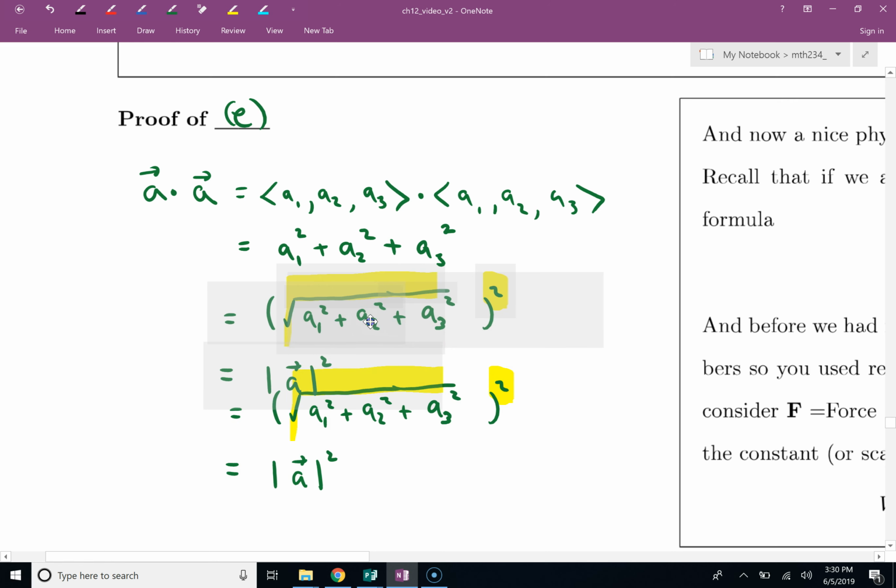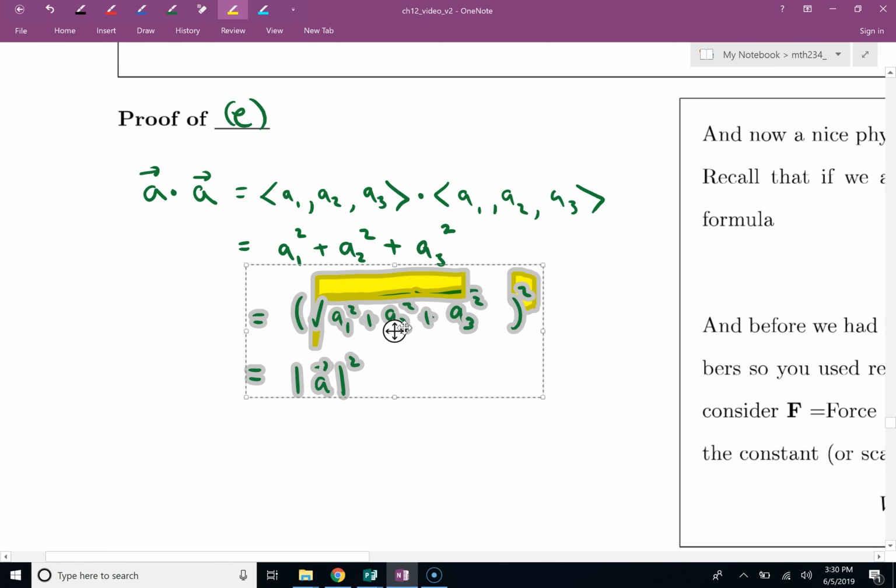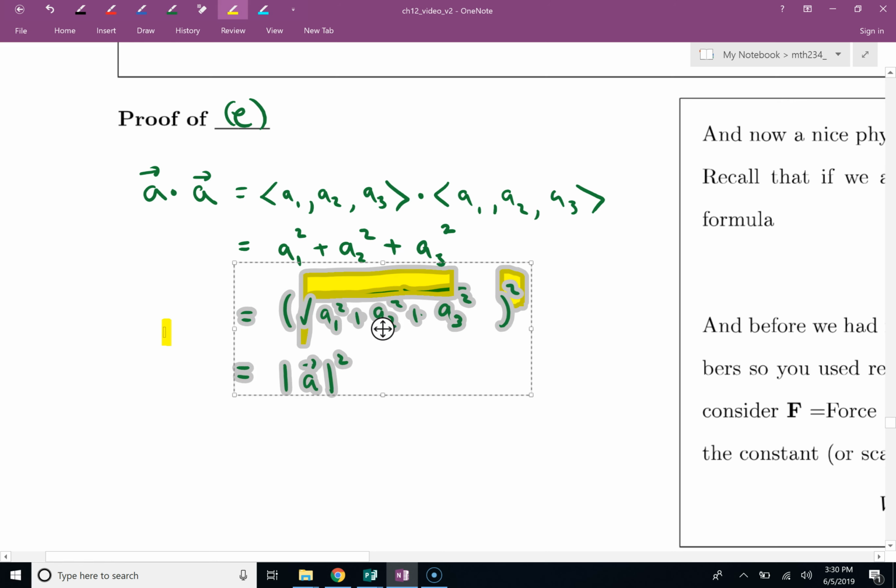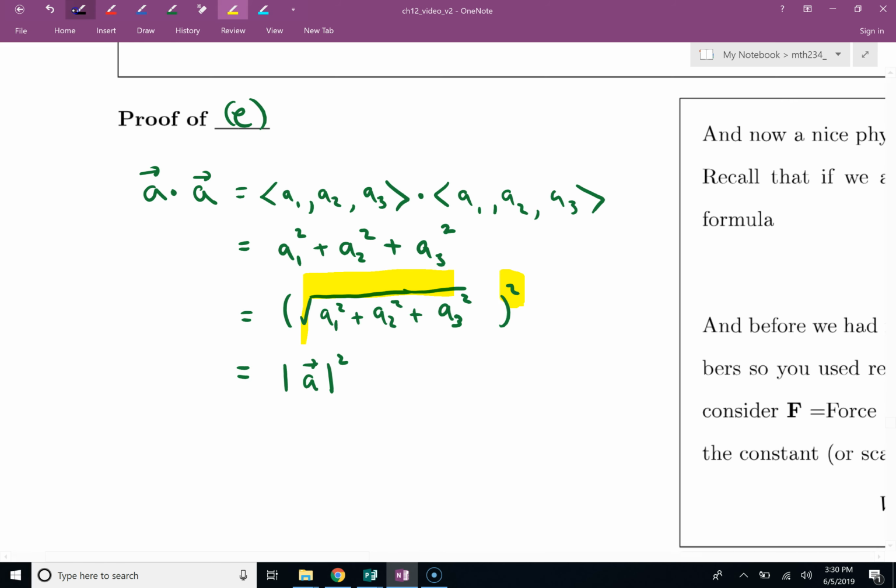So let me cheat with using technology and move this up. I apologize for those of you who are not using tablets or whatnot; maybe just draw an arrow or something like this. But let's make sure that these all make sense, that we can connect the dots here. So again, for the dot product, we wrote out the components of A. We evaluated the dot product. That was our next step.